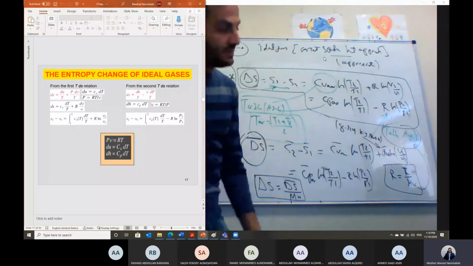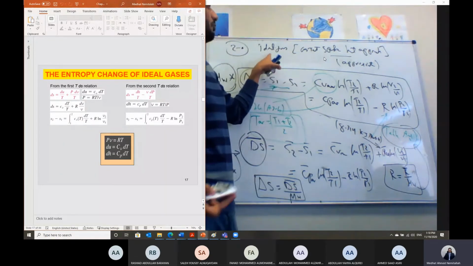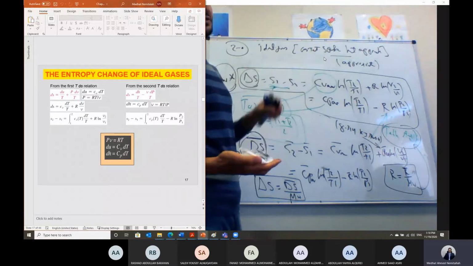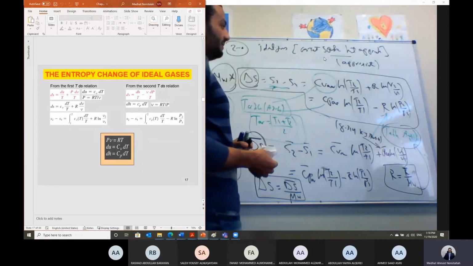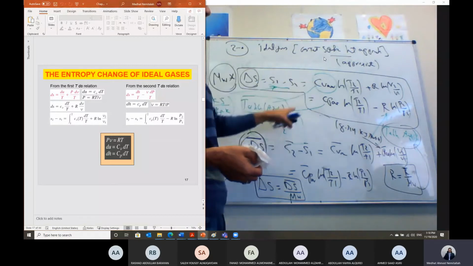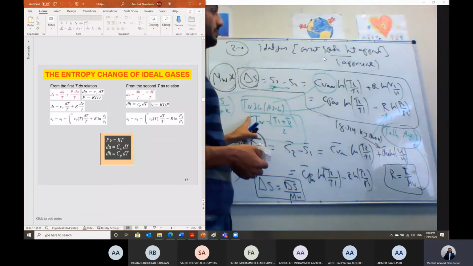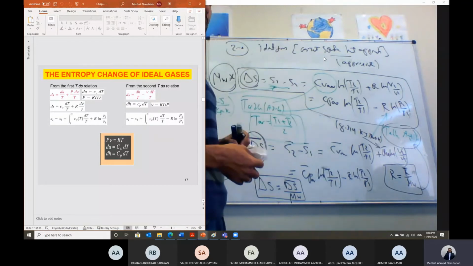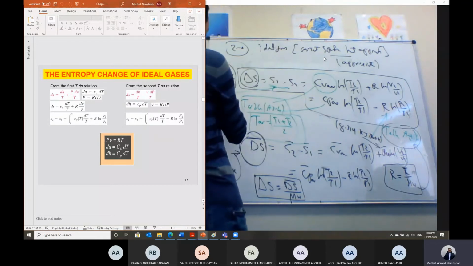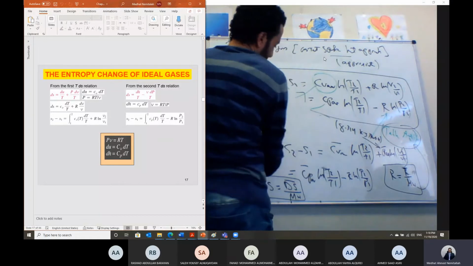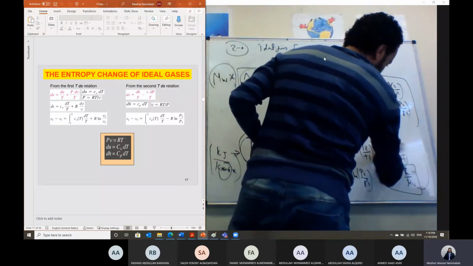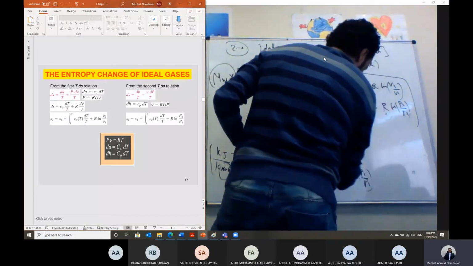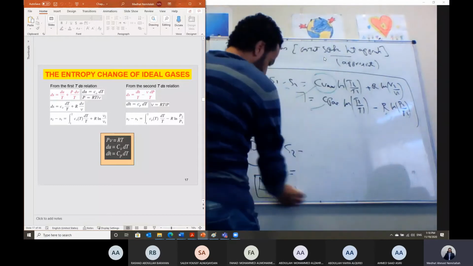Right. This is how to calculate delta S for an ideal gas following the constant specific heat approach. Okay, so proceed: calculate CV average and CP average from table A-2b, then apply either one of those two equations, then we can calculate this value. But this is the constant specific heat analysis. So we also have the variable specific heat analysis in this case.